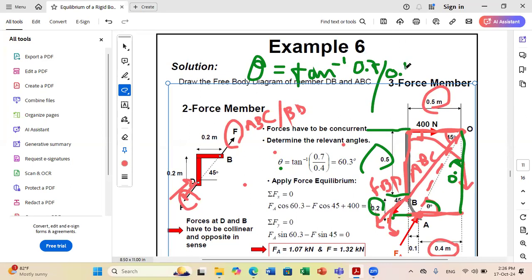And once you find theta, you just have two unknowns, FA and FB. To find them, you can select any two equations that you want. For example, the easiest two equations will be sum of x equals 0 and sum of y equals 0. So you write two equations with two unknowns. Okay? Any question on this? So instead of solving 6 equations, 6 unknowns, you reduced your system to 2 equations, 2 unknowns, by paying attention to 2 force and 3 force members.